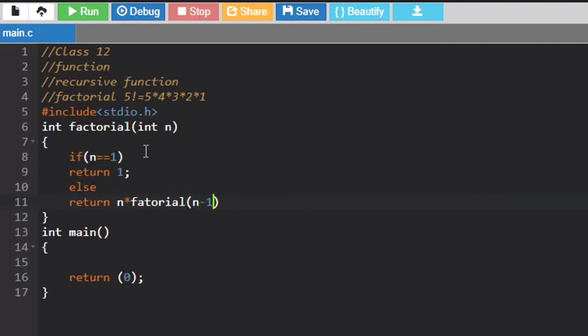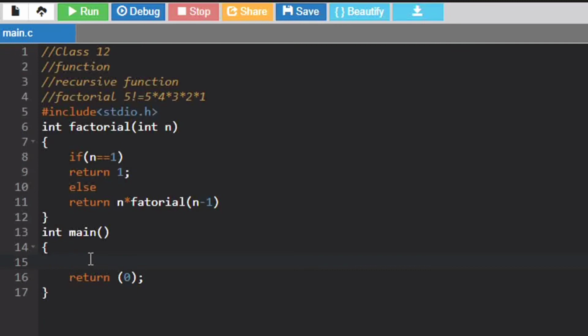So first time it is 5, so it will return 5 into factorial of n minus 1. So n minus 1 would be 4. So 4 will come here, then it will again come here, then 5 into 4 into 3. So like that it is going to return me the value.